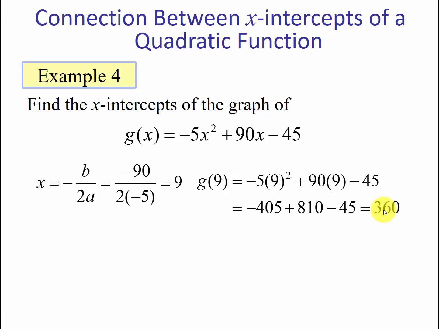To determine what the y-min should be, let's compute the y-intercept. If we compute the y-intercept, we let x be 0 and solve for y. And of course, this becomes the value of c. So when x is 0, we have negative 45 for the y. So let's take this information and adjust our viewing window.